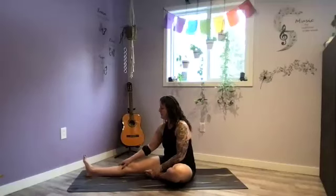Just checking in, noticing what you feel in your body. Noticing sensation in your body, noticing any feelings that might be here. Taking a deep breath in through your nose. Exhale with a big sigh. That's it. From here, we're going to extend our right leg out in front of us.